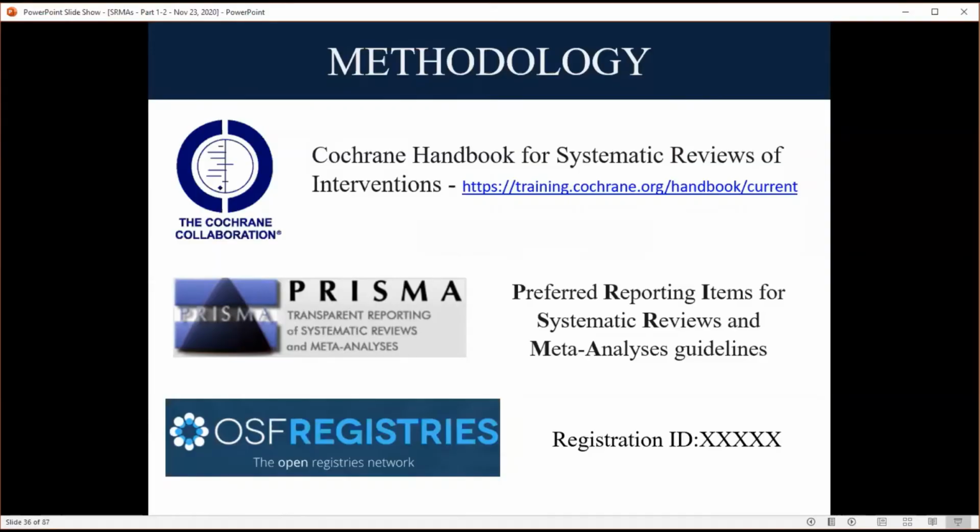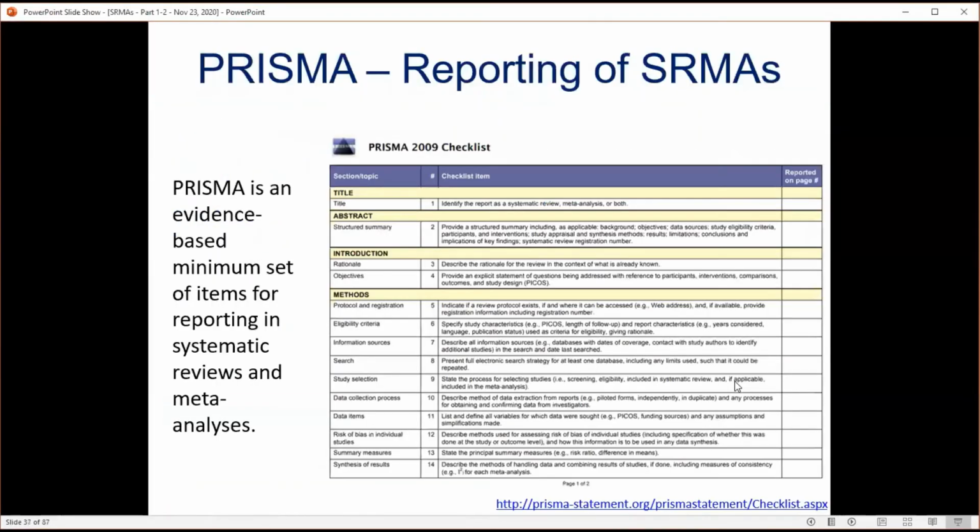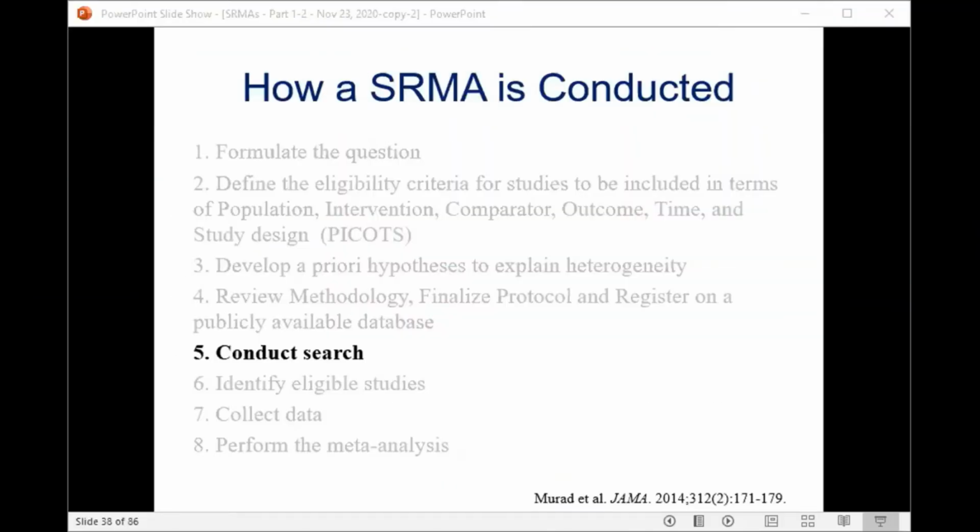Many journals have the completion of the PRISMA checklist as a requirement for publication. PRISMA is an evidence-based minimum set of items for reporting in systematic reviews and meta-analyses. We will review this document in a subsequent video, but each item is actually covered in today's webinar. Once the protocol is complete, the search can be conducted.